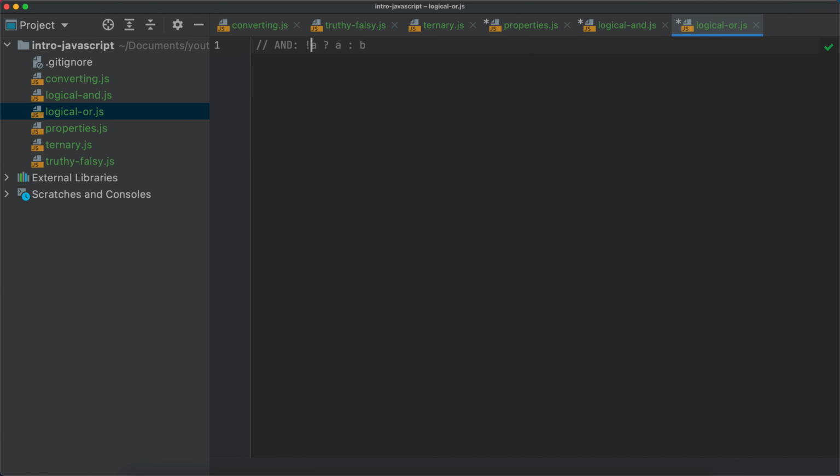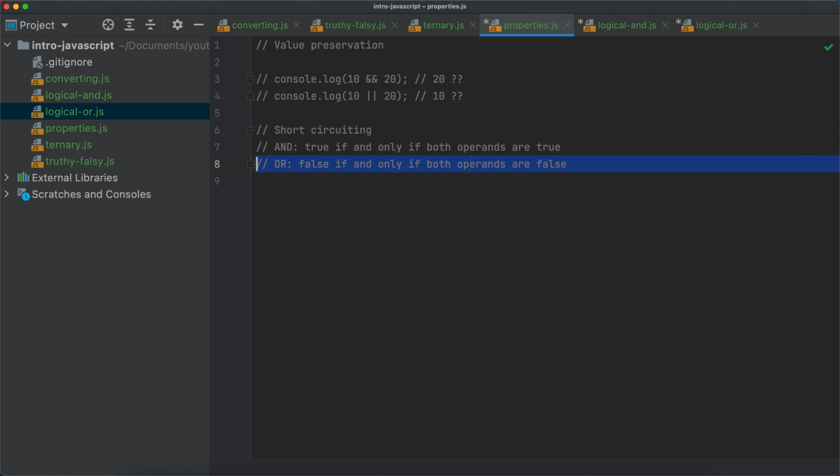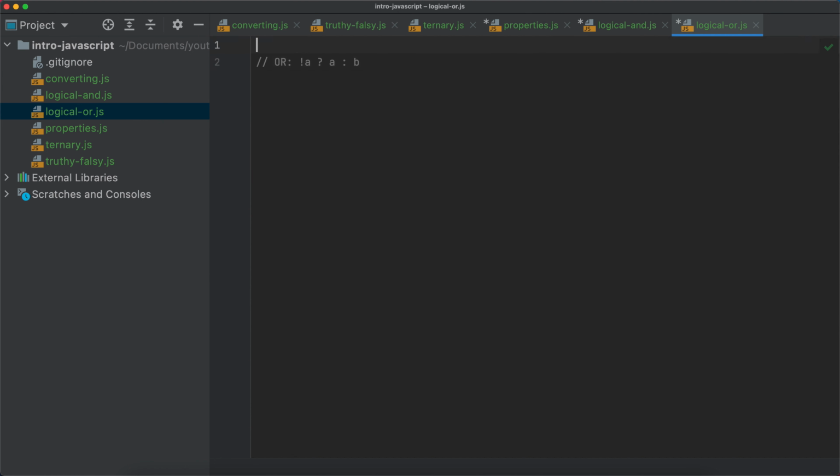But for OR, let me copy this also from here, false if and only if both operands are false, which means that if the first operand is true, using short circuiting, this is already enough to determine the whole result of the OR operator.